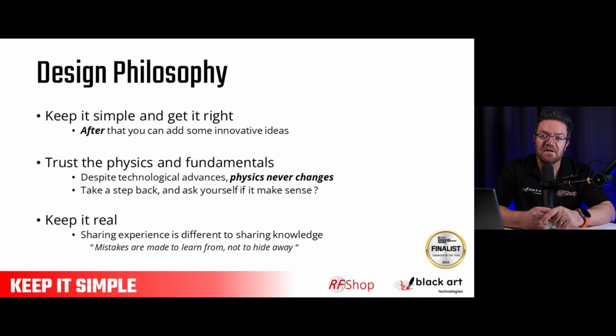Now, you can't just say, I know this, I know that. But if you are admitting that, how do you know these things? Sometimes it's because of experience. Experience isn't always pleasant. You could have made a massive mistake. You can either not talk about it and the next person is also going to make the same mistake, or you could share what you've learned and learn from it. And if you talk about it, it actually helps others to learn, and it makes you a human. So that's what I always do. It's pointless to hide your mistakes because people want to know and they want to learn from this. So there we go. Mistakes are made to learn from, not to hide away.